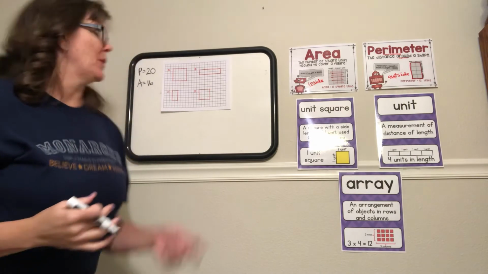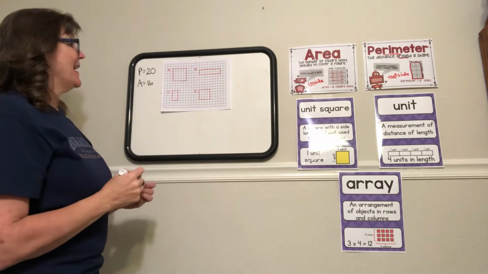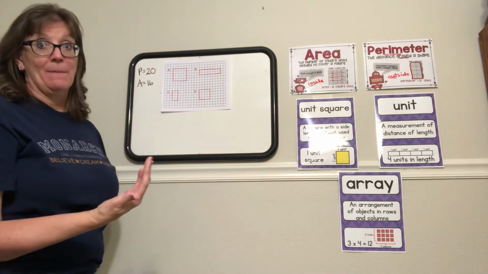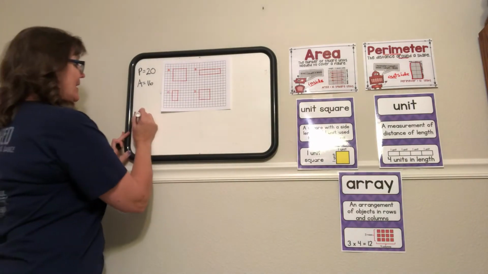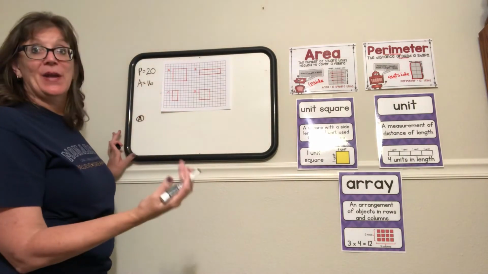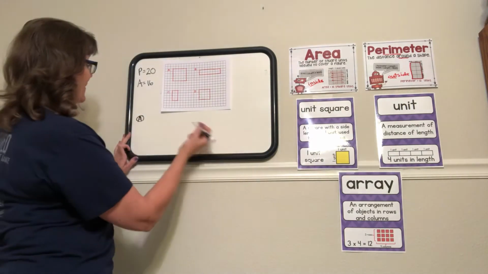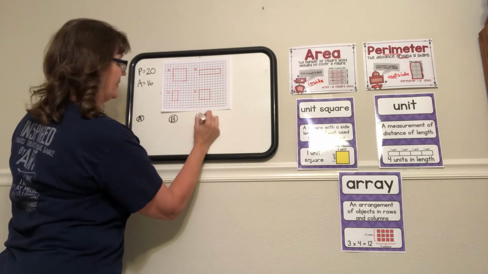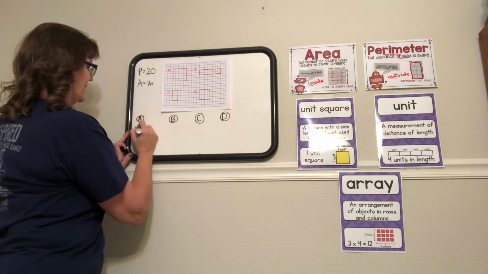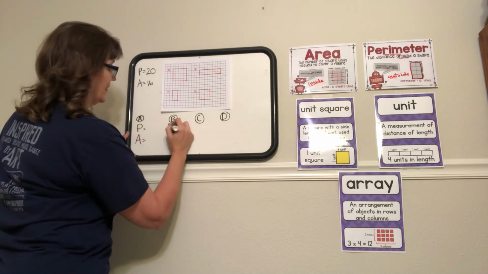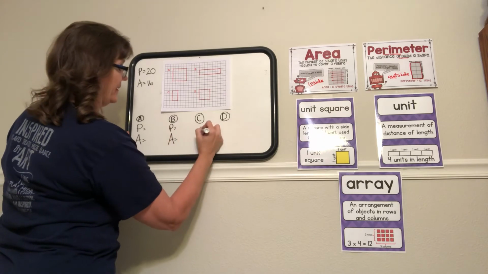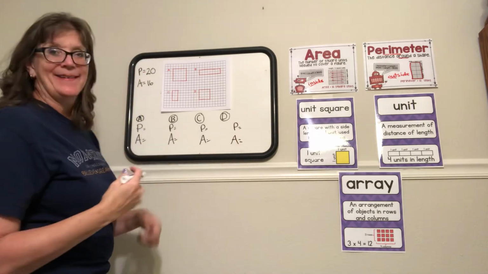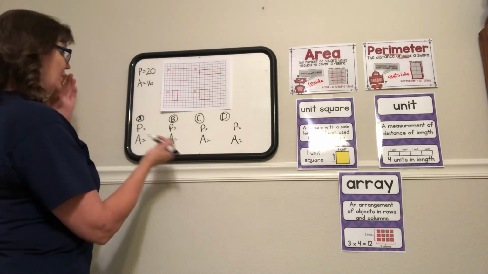So remember, for perimeter, I have to add the sides. Area, I multiply the sides if there's the same amount of rows and number in each row. Okay? So what you would need to do for each one, and this might take a little bit of work, is have an extra piece of paper. I'm just going to label all the figures here, and I would have to find the perimeter and area for each one. I didn't leave myself room to add out the perimeter, but we can do it in our head.